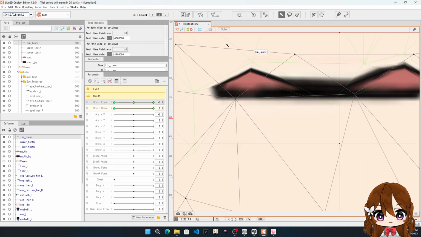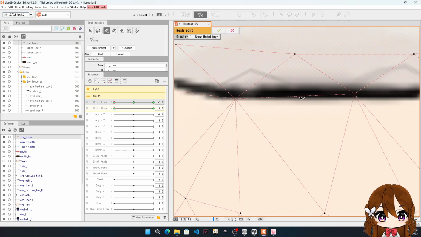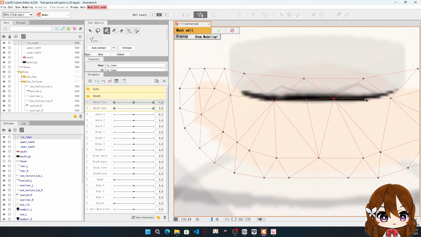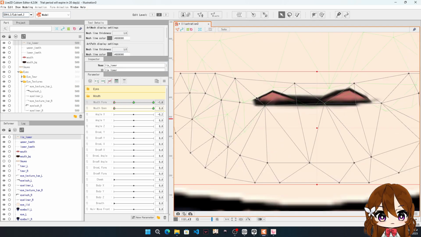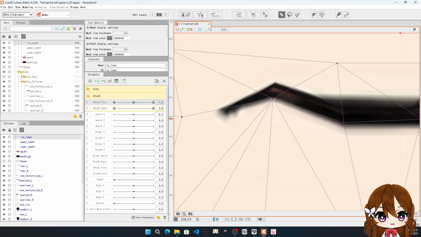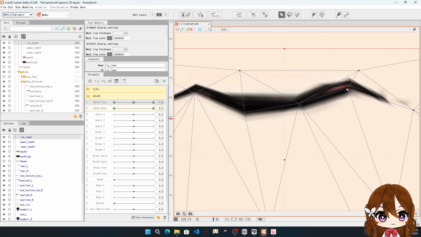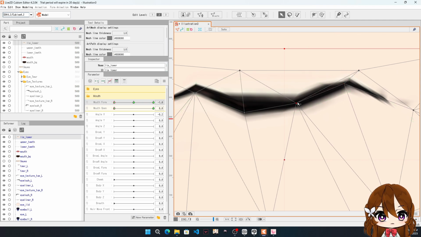Oh, that's already the heavy one. My bad. Then we will need to add these points manually, it seems. Now it should work. Yep, it did work.